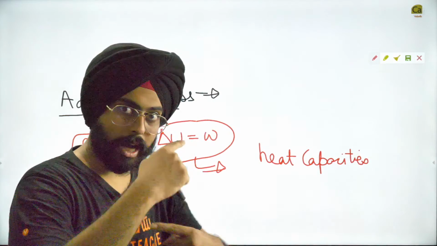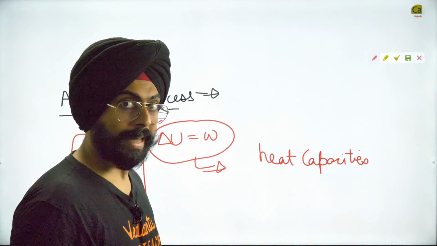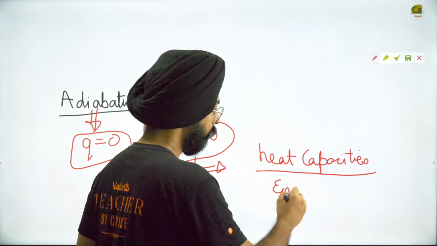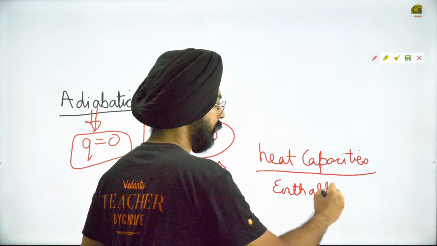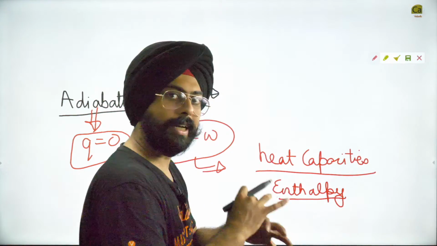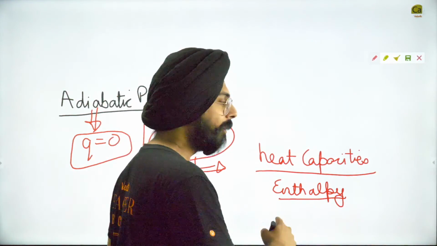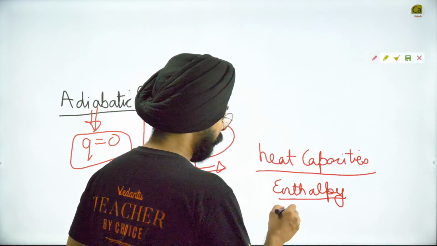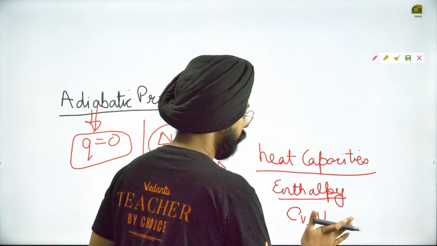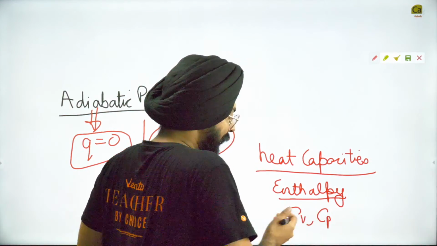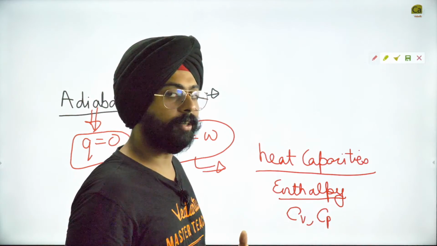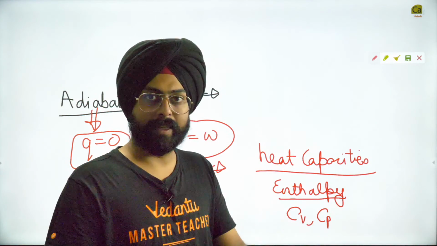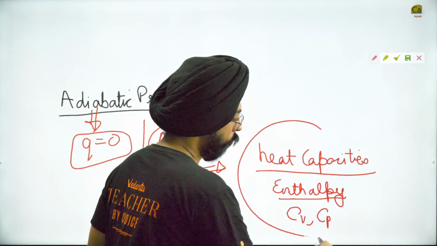Okay. So in the upcoming class, what are we going to do? In the upcoming class, we will learn a little bit about enthalpy. Okay, we'll understand the definition of enthalpy, we'll understand the mathematical idea behind enthalpy, and we'll also learn about molar heat capacities. Molar heat capacities are denoted as CV and CP. And in this entire process, we might also discuss the idea of degrees of freedom. So the next class, which will be in the upcoming week, we will discuss all of these ideas.